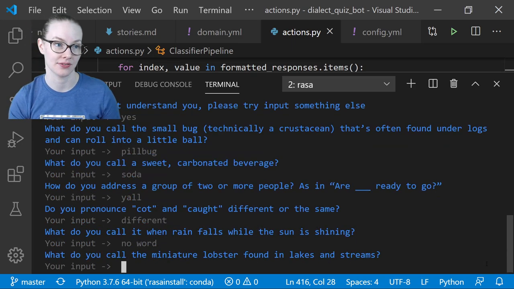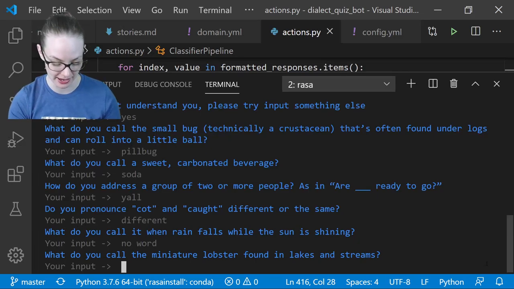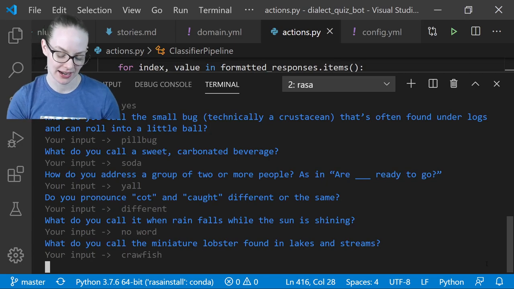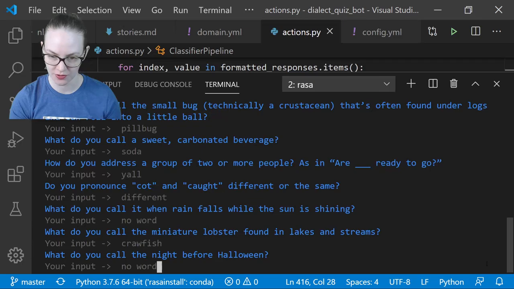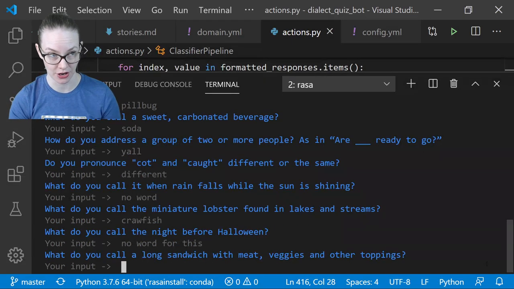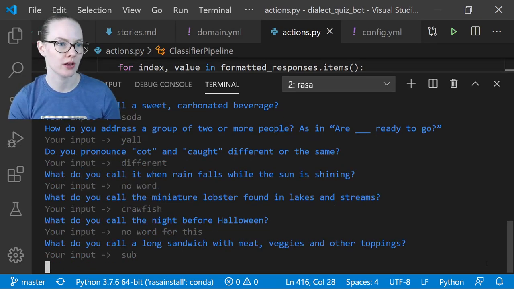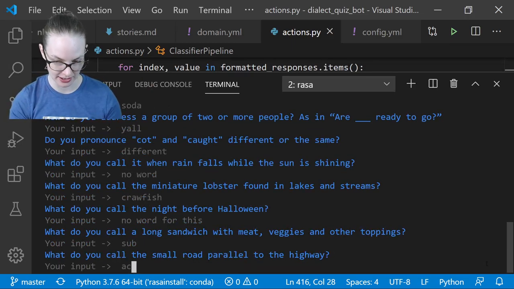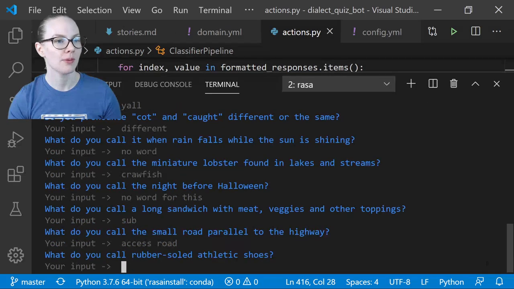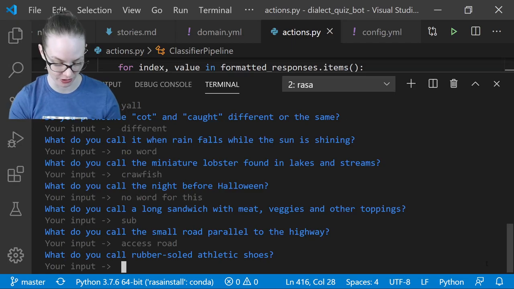Problem comes during the dialect classification, and I suspect, based on the error we got last time, and I'm going to try to see if I can replicate that error, I would say crawfish. Did I say crayfish or crawfish? Crayfish boil, crawfish boil. They both sound good. Yeah, so I suspect that the problem is actually with the original label encoder that we trained in a different notebook. I do have the training data used for the original quiz, but I don't have permission to share it, so I've been doing my machine learning part of this separately. I believe where we ran into trouble was we had a class in our data validation that the label encoder had not encountered previously, and we got an error due to that. Tennis shoes.